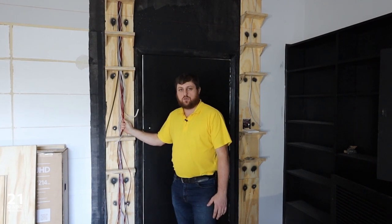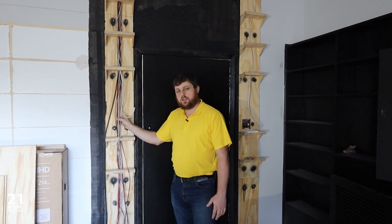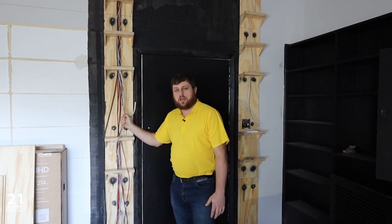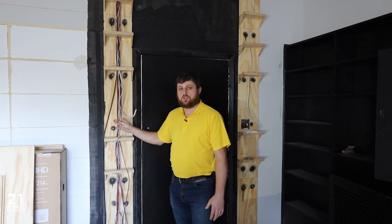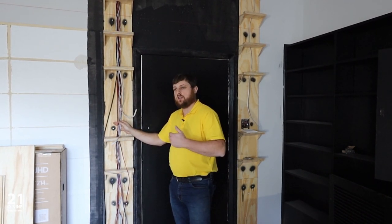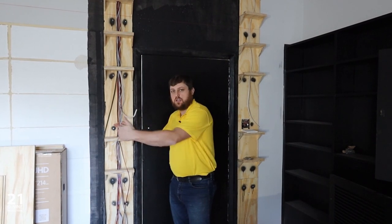electrical feed, which is going to all of our dimmable downlighters. And then these white and black cables over here are the LED strip lighting power supplies, which are also going to be dimmed to various levels, working away from brightest to dimmest towards the room to give a nice feel.